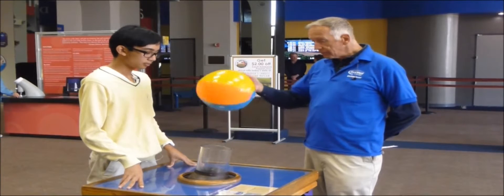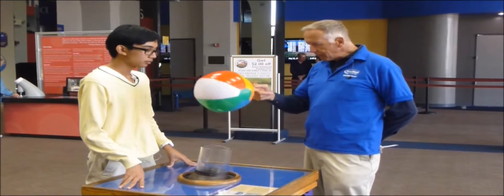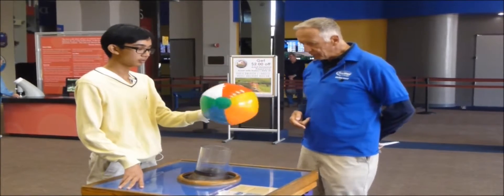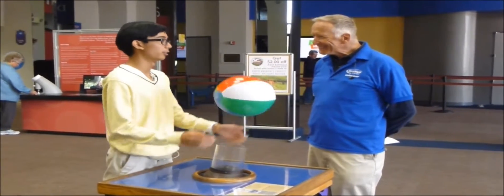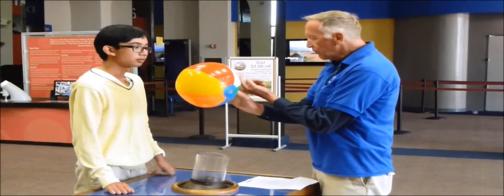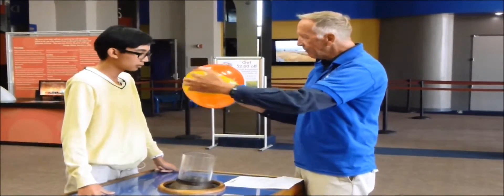The other thing that's interesting is that it's stable. If it moves a little bit to the side or whatever, it always comes back towards the center. Poke it one way or another and see if what I'm saying is not true. So why does it do that? Do you have an idea? Some air wants to push it back here? Near the center where it's moving quickly creates lower pressure; higher pressure on the sides pushes it back again.